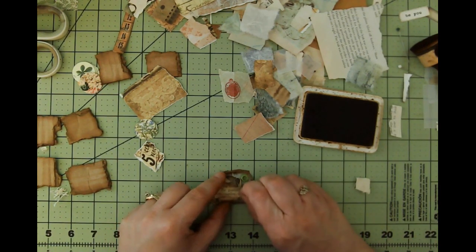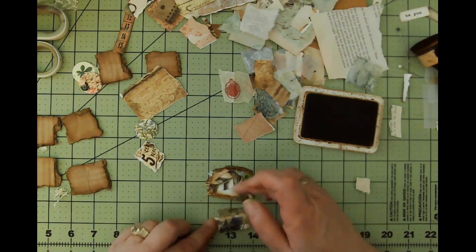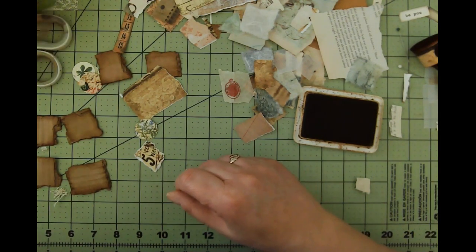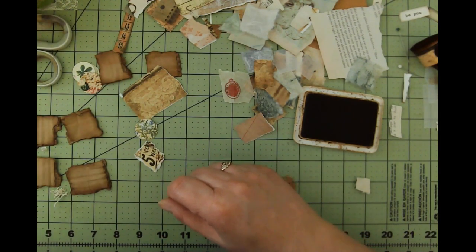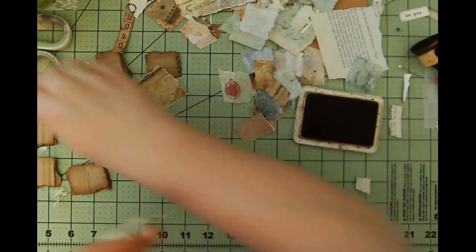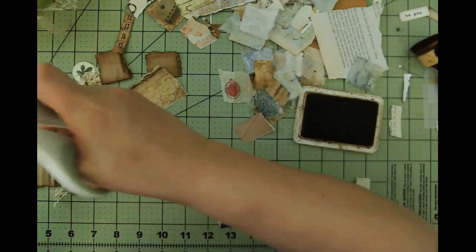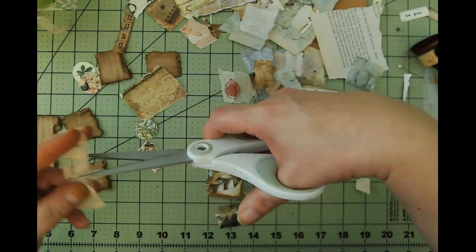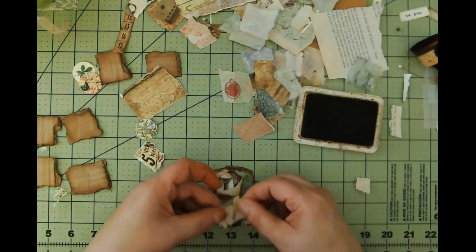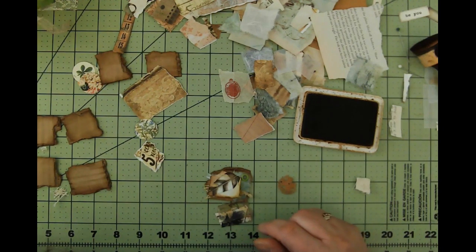That's not quite enough. So I'm going to pull that back up, that book page and that piece of vellum. I want another piece of lace under there. I'm just going to go a little bit thinner with that. Maybe a little bit of this gold would be pretty. I keep losing my scissors. There we go. Oh, it's not see-through enough, so I don't like that.